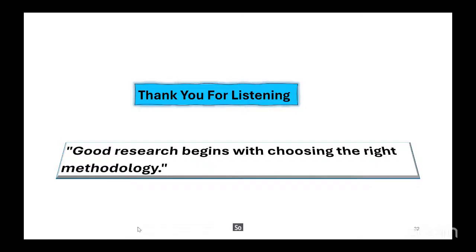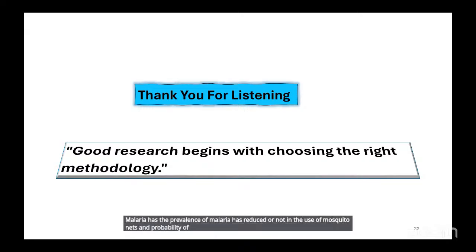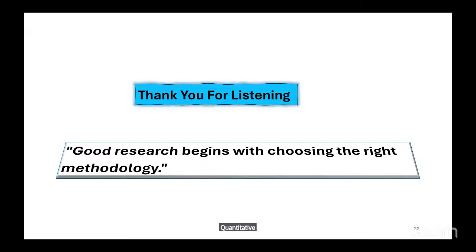So while we expect questions, I would like to, in your presentation, you made a slight touch on an instance of a research, like looking for why or how the prevalence of malaria has reduced or not with the use of mosquito nets, and probably using quantitative research methods to also find out from the people in any such area why they may or may not be using the mosquito net. So will you refer to that as mixed?